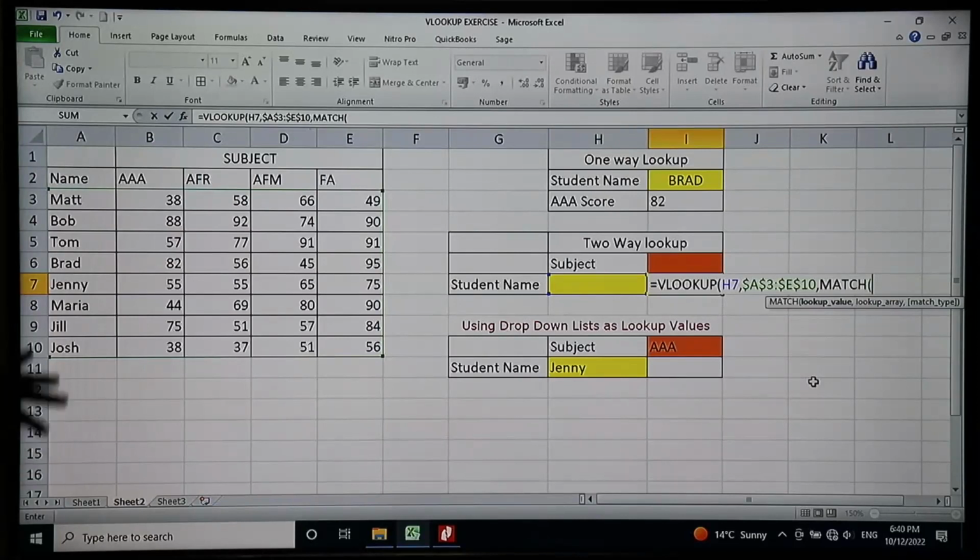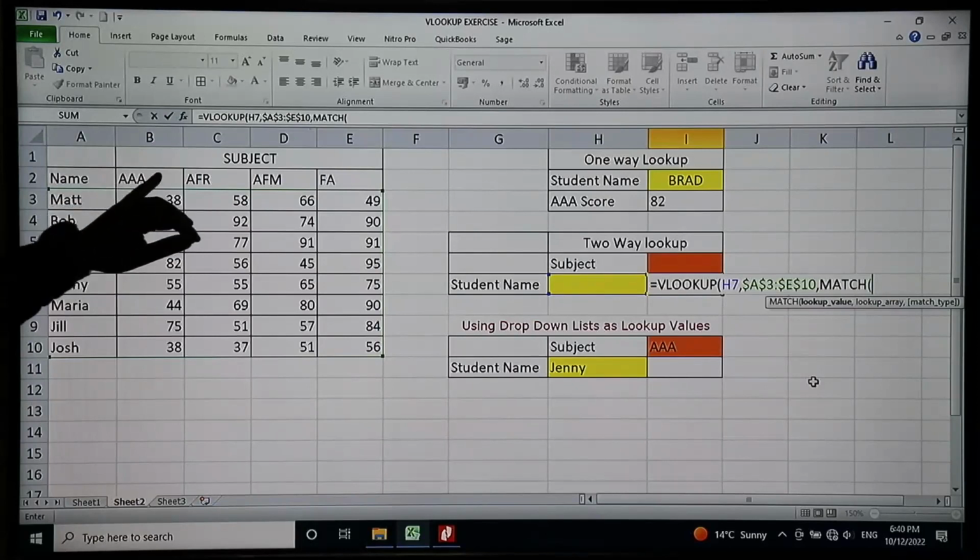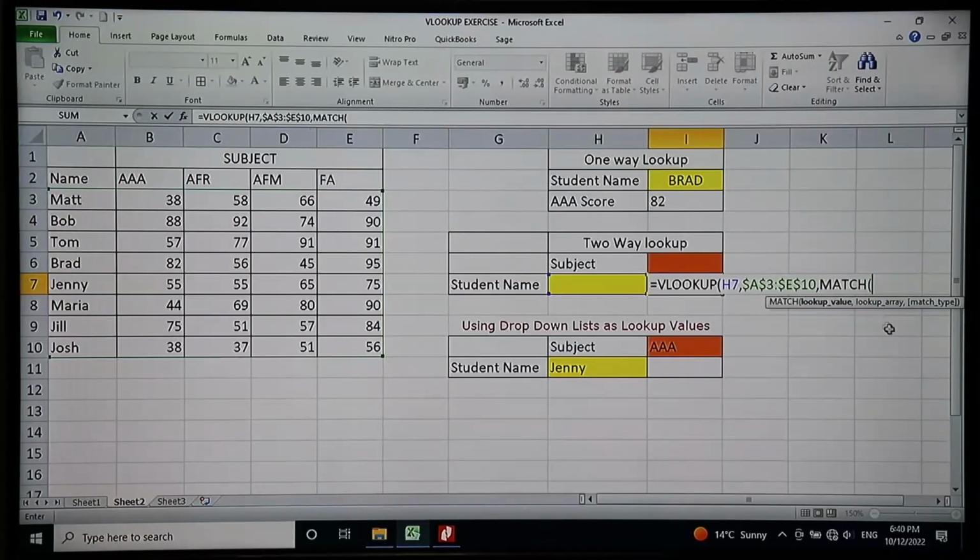That is, you want to select which subject to display the values or the scores. So under this match, it will ask you for the lookup value. It is in this cell that you are looking up the subject. So you select that cell. Whichever subject you put here and the name of the student, it displays the score down here.